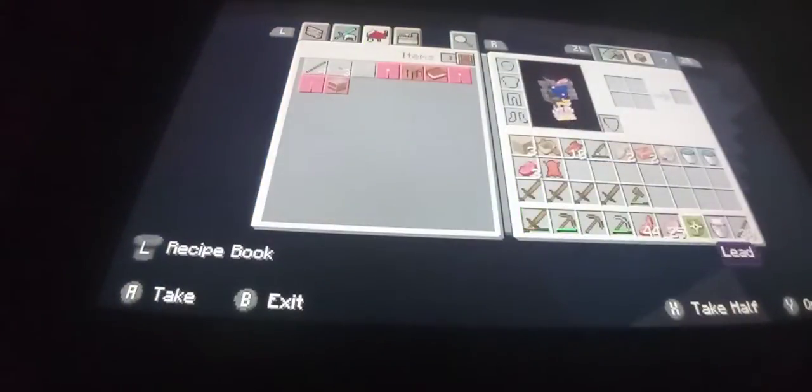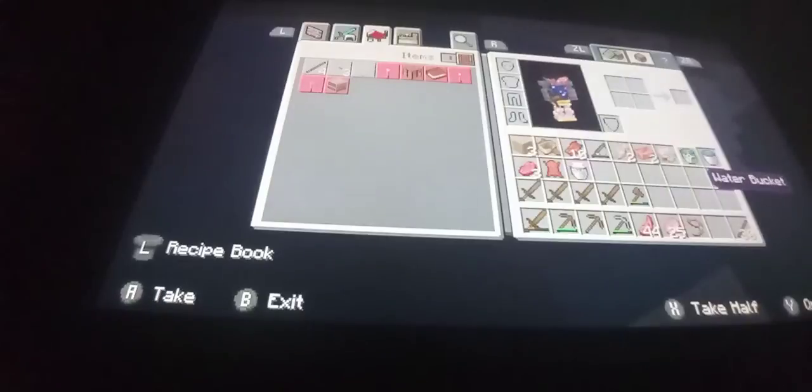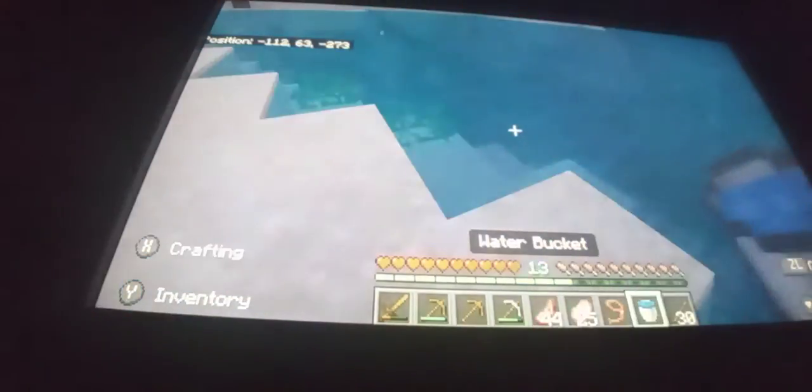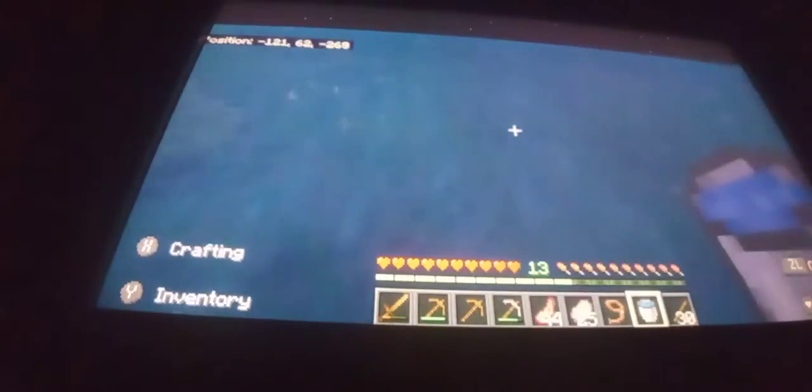Okay, I'm gonna put... water bucket of adult? I can have baby axolotls? You know, I've always wanted an axolotl as a baby. Or, like, as a pet, I mean. Because axolotls were always so cute to me. There was a yellow axolotl that one of the drowned... They killed it.